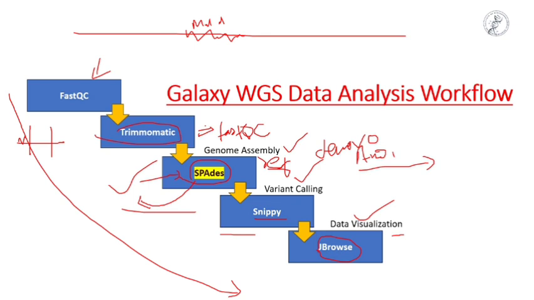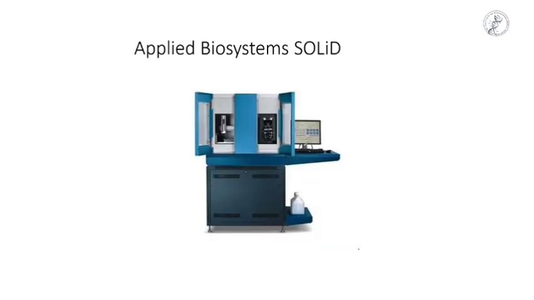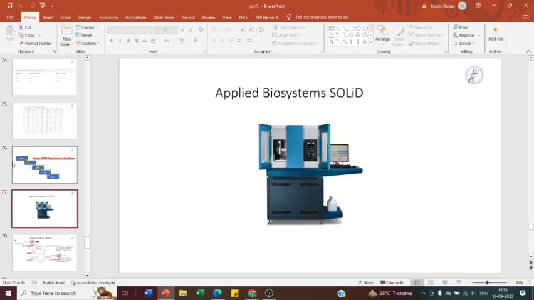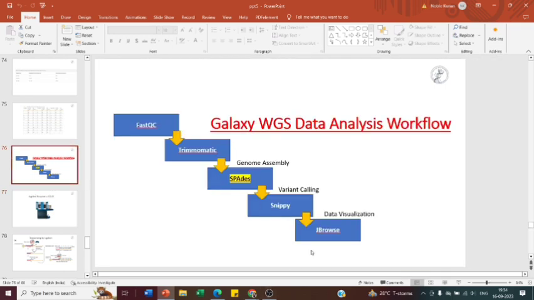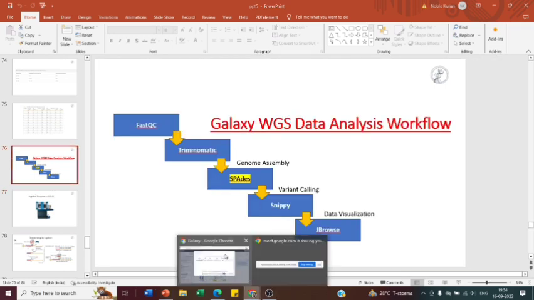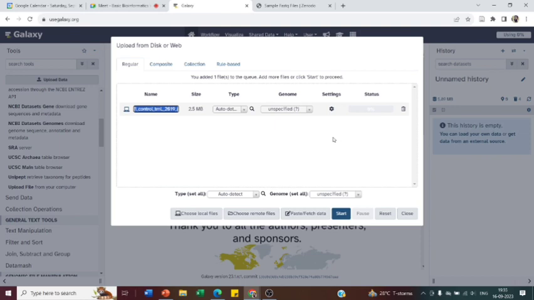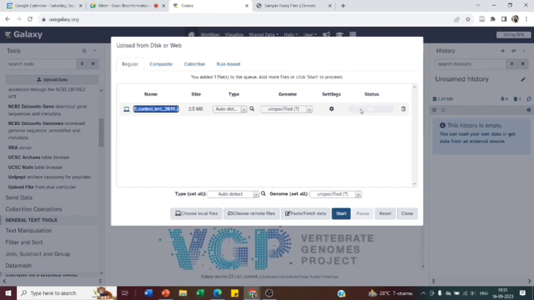Different tools can be used. A genome viewer is there. Different tools can be used for genome data visualization. In Galaxy we use JBrowse. So that is all about genome sequencing and data analysis. These are the common steps we use in data analysis. We will follow this in every software. So that's all. So I think this is still 0%.